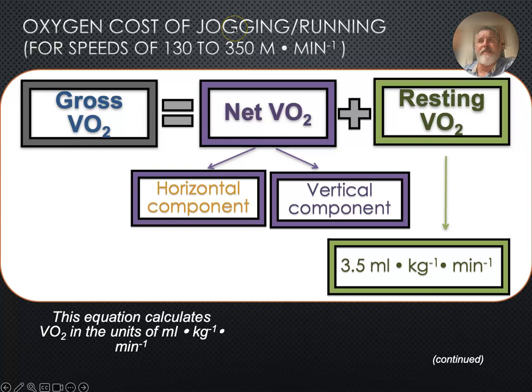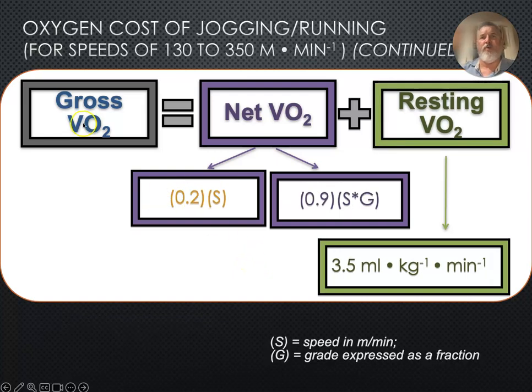Now let's look at running. We do it the same way. We have a horizontal component and a vertical component and a resting component, but we just change our coefficients. So for running, instead of 0.1, we're going to do 0.2. So it's funny, for the horizontal component, when we go from walking to jogging, we multiply by 2, so 0.1 times 2 is 0.2, and then for the vertical, we divide by 2, which is 1.8 divided by 2 equals 0.9, and the rest remains the same.